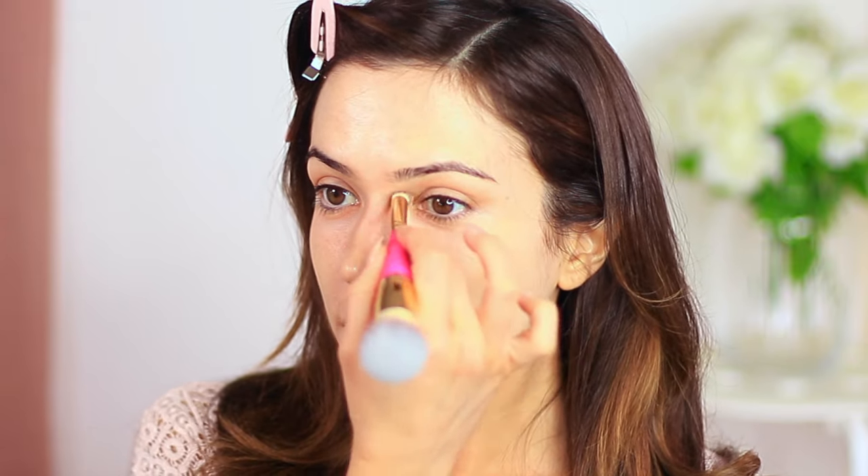I do the eyes last with whatever's left over because I don't want too much around the eyes - I actually don't mind my dark circles. I'm going to use whatever's left on the brush to go around my lids, just applying a sheer wash of brightness, and then blend out the edges of the concealer so it blurs and blends into the skin - coverage where I need it, then smoothing out and disappearing into the rest of the skin. I'm still adjusting to my new lights, they're creating the weirdest shadows on my face.